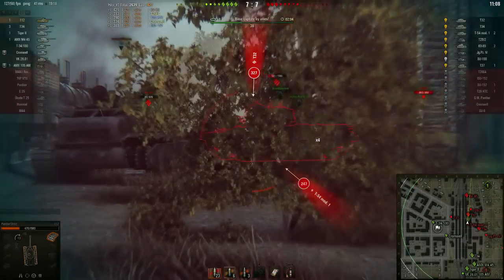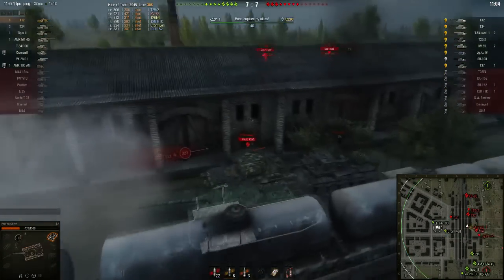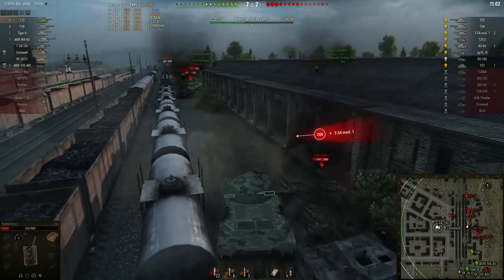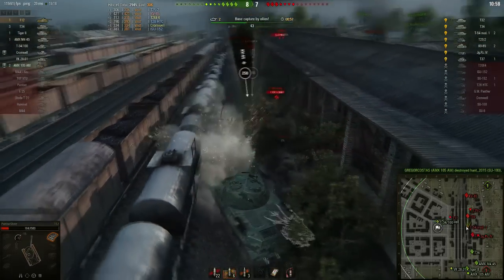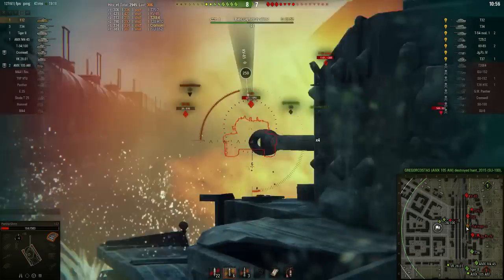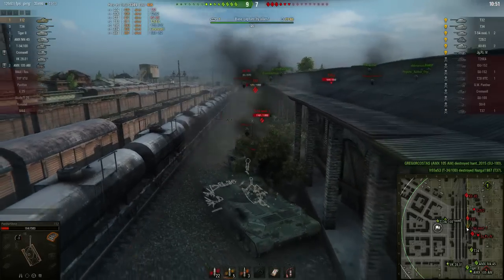So as you guys can see right here, what he's actually doing is very smart. He just keeps reversing because he knows there is a dead Cromwell behind him. So if he can get his front towards the rear of that Cromwell wreck, he pretty much increases his chance of survivability by a very large amount.